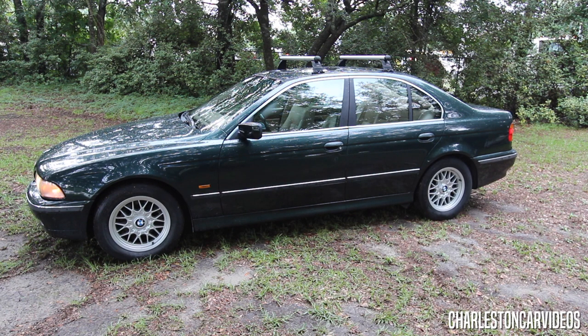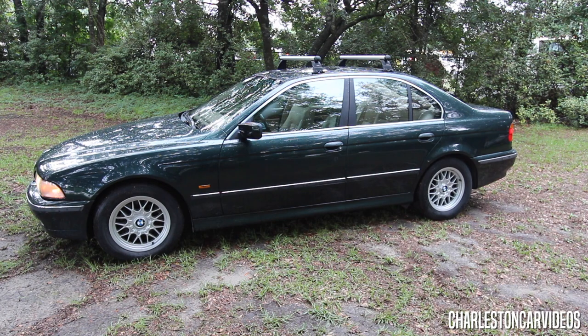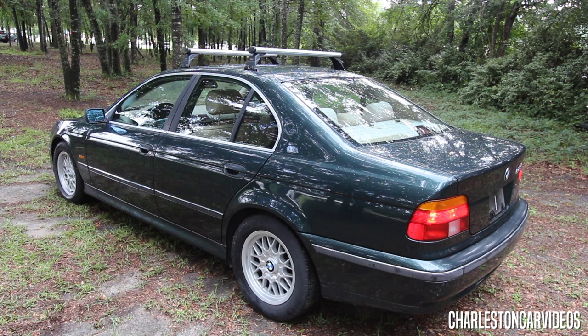It's got a pretty nice long wheelbase so the ride quality is going to be pretty good. One thing I really like about this car right now is those roof racks on top — something about them makes it look kind of sporty. And the alloy wheels stand out. We'll take the camera off the tripod in a few minutes and start looking at the body of the car and see how the condition and paint are holding up.